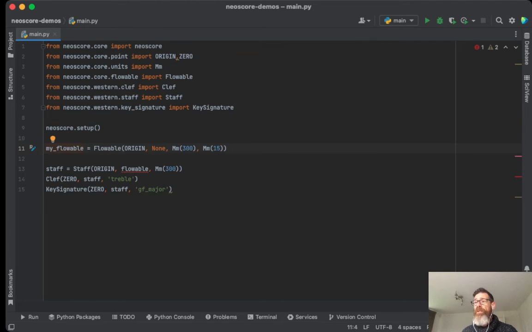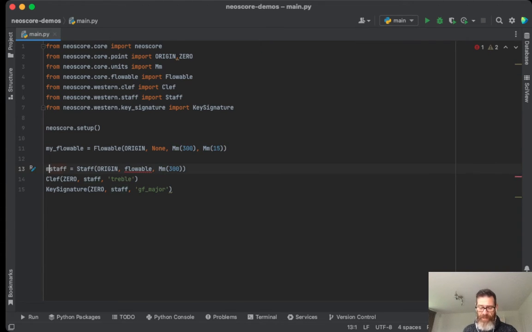My flowable is a flowable container. It's going to be positioned at the origin, so that's 0x 0y of, well, no parent, so the page. It is going to be 300 millimeters long, and it is 15 millimeters high or deep, however you want to consider it. So we're only going to stick one staff in that because it's only 15 millimeters.